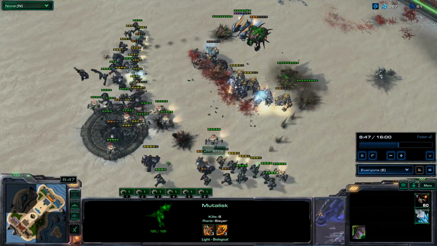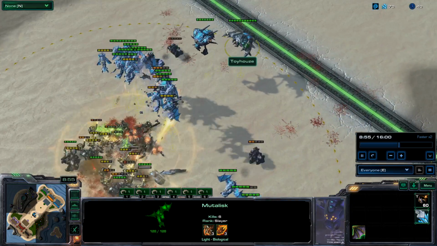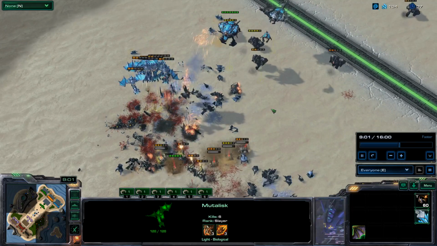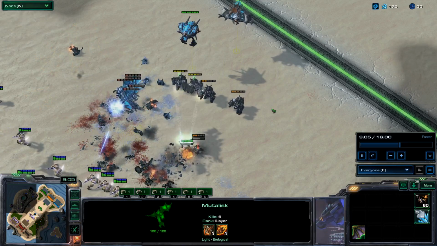So yeah, that's pretty much what you do. Once you get that 3rd extractor, it's time to start building Broodlords. As you can see, I've got the first one going. What I like to do at this point is just crank out Broodlord after Broodlord until you get a critical mass of about 8 Broodlords.